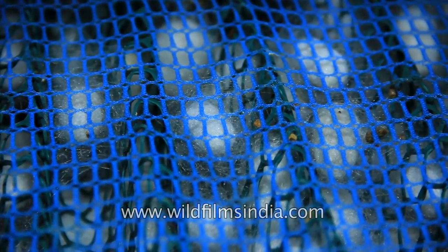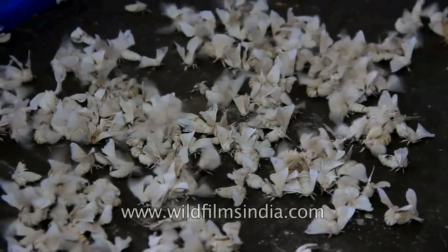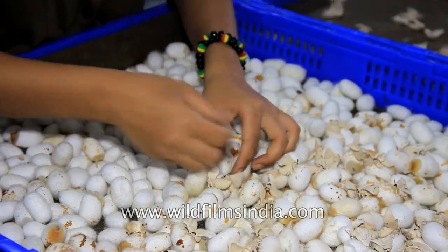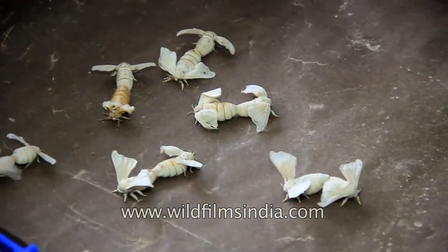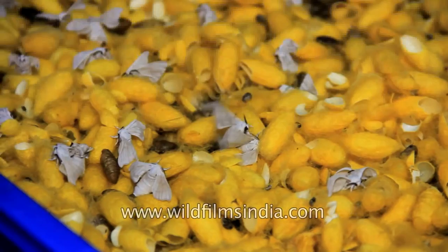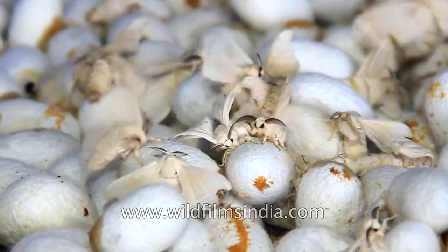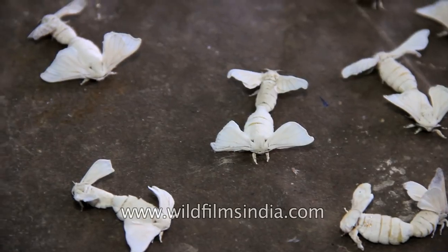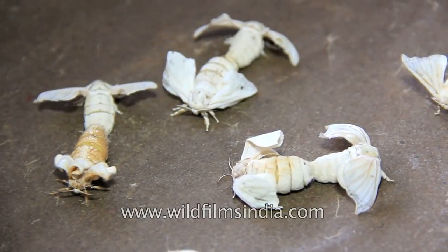After 10 to 14 days of developing inside the chrysalis, the silk moth appears from the cocoon. Silk moths cannot fly due to thousands of years of domestication — they need human assistance in finding a mate and lack fear of potential predators. Almost immediately after emerging from their cocoons, male silk moths leave their containers in search of a female mate. Olfactory hairs on the male's antennae help them detect pheromones released by the females. It is easy to distinguish between the male and female silk moths due to the slightly larger abdomen of the females.